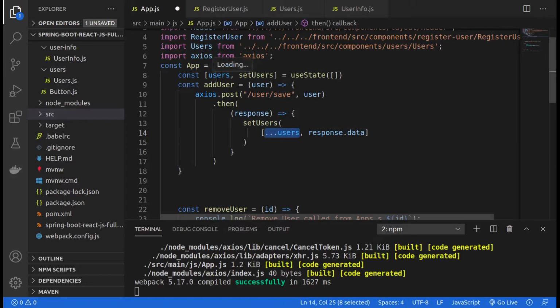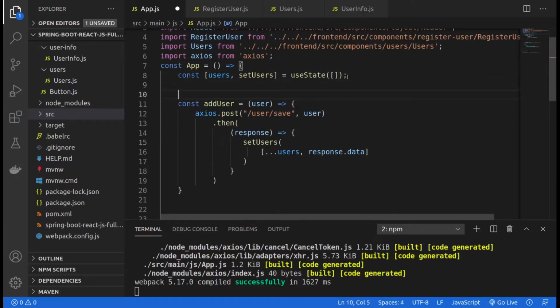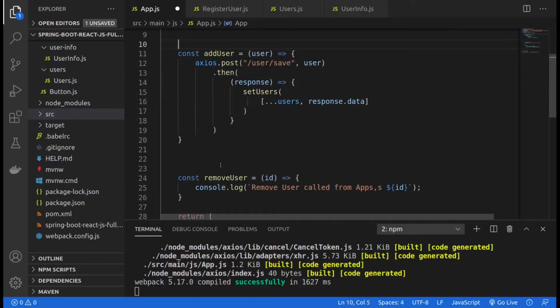If I don't have anything in my users object, it will simply return an empty array. Then we append the user object that we received from our response. From our response, the object will be under the data object. So this is how, for the most part, you do it in terms of adding your user.